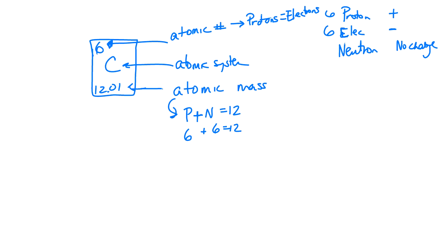How is it arranged in the atom? The atom has something we call the nucleus, which is not the same thing as the nucleus of the cell. When we say nucleus of the atom, we mean the very central core of the atom. So in the core of the atom, we're going to have 6, let me draw them here, protons, 6 plus charges. We're also going to have 6 neutrons.